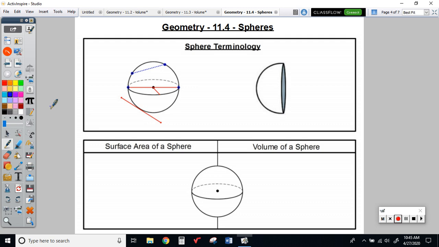Spheres. Let's take a look. So 11.4, this is a chord of a sphere. Just look at a chord of a circle. A chord of a circle connects any 2 points of a circle together. A chord of a sphere connects any 2 points on the surface of that sphere together. So I'm going to put that in parentheses here: a chord connects 2 points on a sphere.